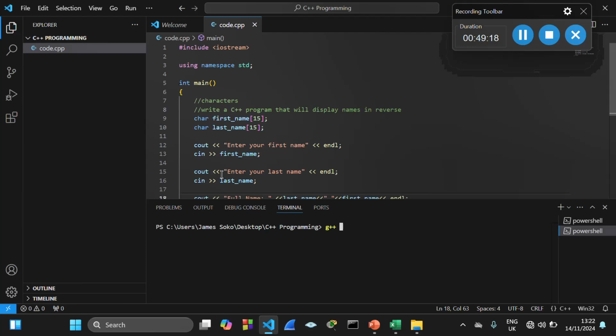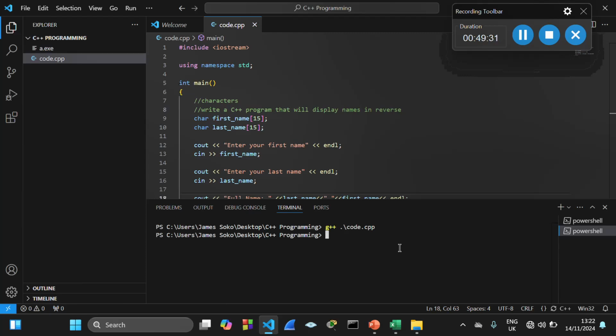You say g++, then the name of the file such as code.cpp: type code, use tab on the keyboard, then code.cpp. As you can see, another file has been created, which is a.exe. To execute that, start by typing the first letter you see, which is a, then tab on your keyboard, then enter. So this program has been executed.